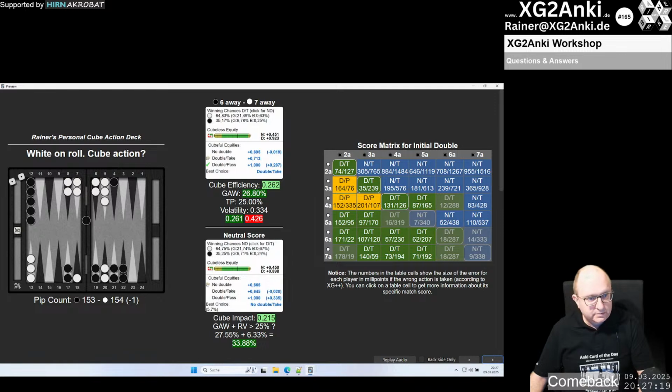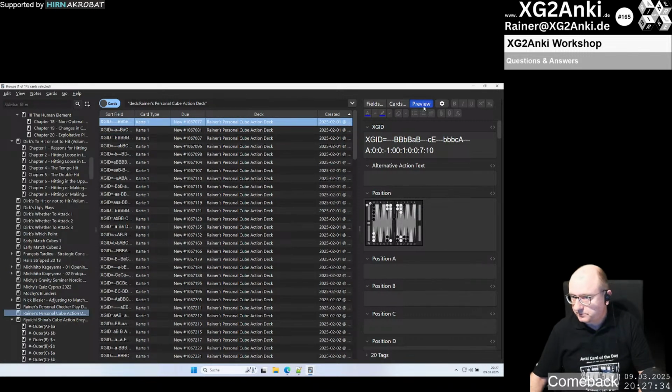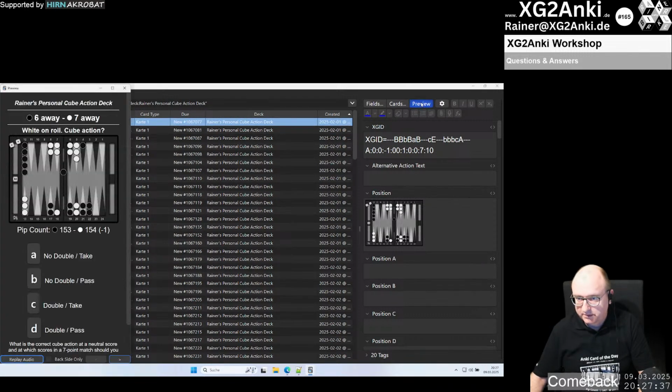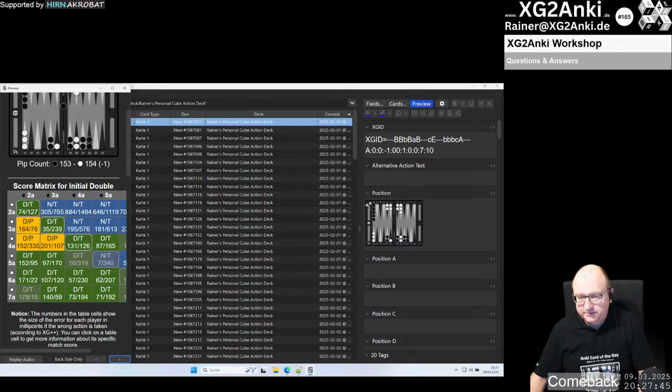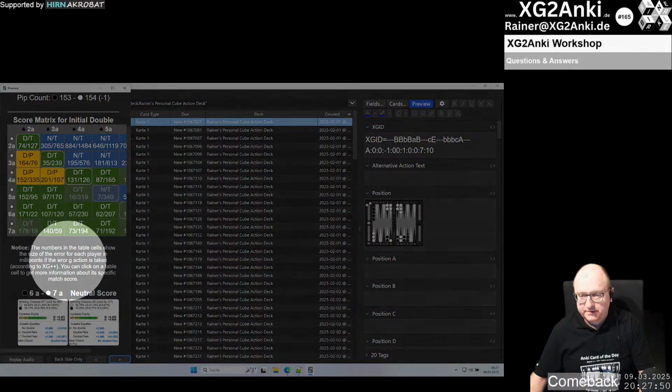So what else do I have on my list? I think we need portrait view again. So now we see again how it looks on the left side, more or less on a mobile device. And there you can click on the text.